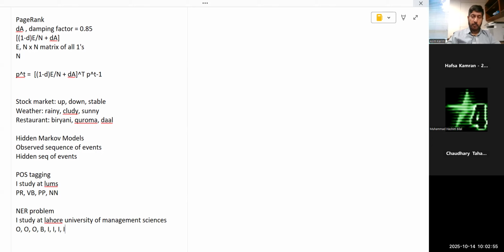प्रीवियस केस में पीओएस टैगिंग में आपके पास जो टैग स्पेस या स्टेट स्पेस है वो depends on the number of POS tags that you have. Usually, if you want to keep to a minimum, so चार पांच होते हैं, but ये ज़्यादा भी हो सकते हैं. So you have to specify or define those tag space.